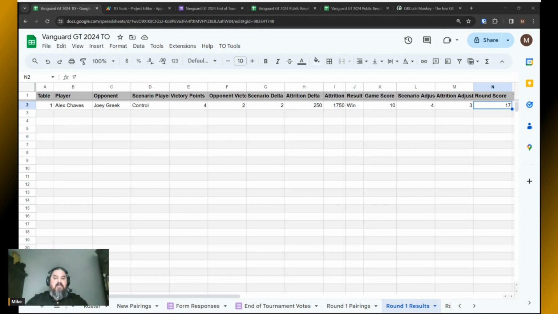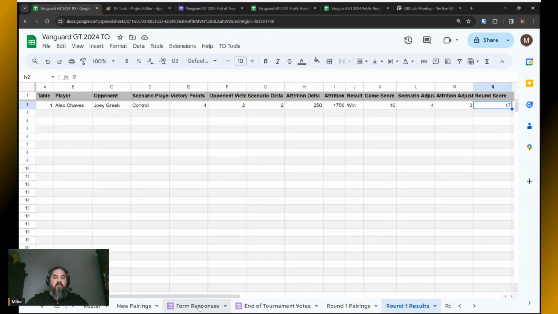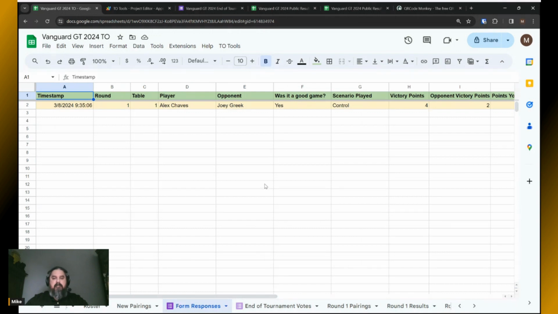In the previous version, anytime you edited any of the entries in the form responses tab here, it would cause the scores to automatically get recalculated. And that ended up breaking a whole lot of stuff. Most of the stability issues with the spreadsheet were because we were trying to automatically update every time anybody made any changes here. Google would decide to automatically update lots of other times, kind of for no reason, and that would end up causing things to lock up a lot. So we've gotten rid of that, and now because of the trigger that we ran during setup to automatically check the results, we will also automatically calculate the scores when the form responses come in, but that's the only time it'll happen automatically.